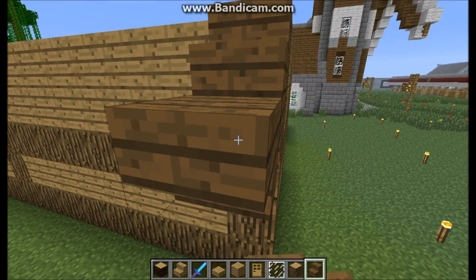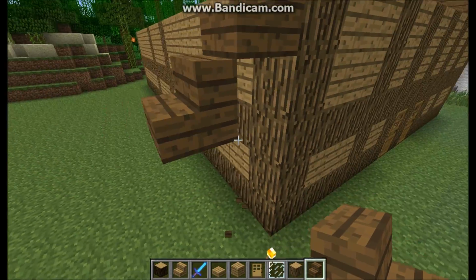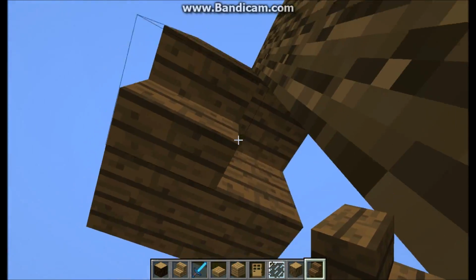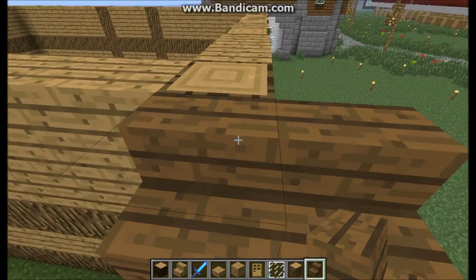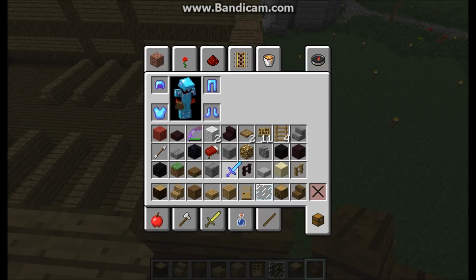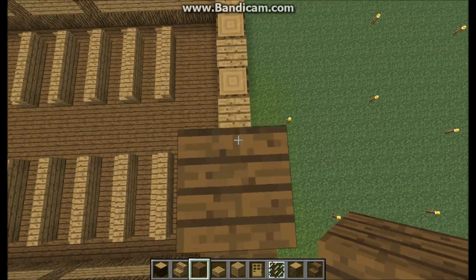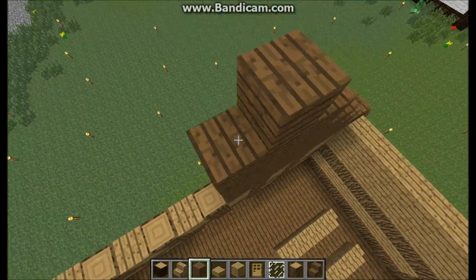No. What? Why you do? That's why. That's why you do. There we go. That has a nice thick look to it, and not too thick of a look. And now we need this. It's something that makes this look pretty nice. The stairs going up with it. It looks very, very nice.